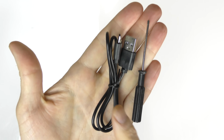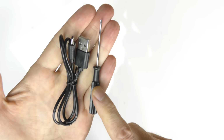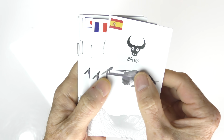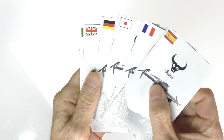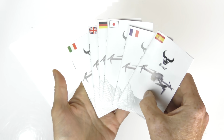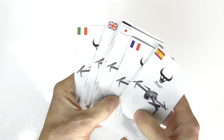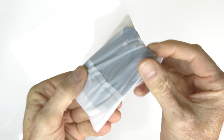Finally, for accessories, you get a USB cable that you plug into your battery to charge it up, and you get a micro Phillips screwdriver. You also get tons of instructions in all different types of languages. Yep, so this drone is sold in one package all around the globe, and you just pick your language. And finally, the last package here, I'm not going to open it, but it's a full set of spare props, just in case you damage yours.